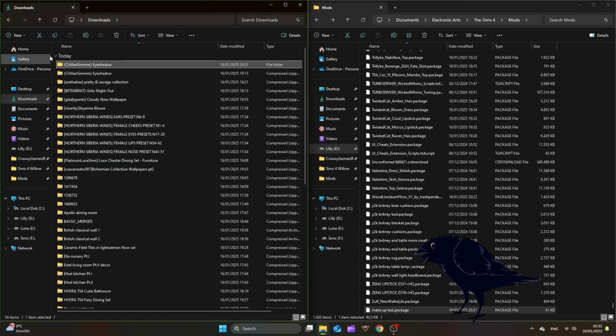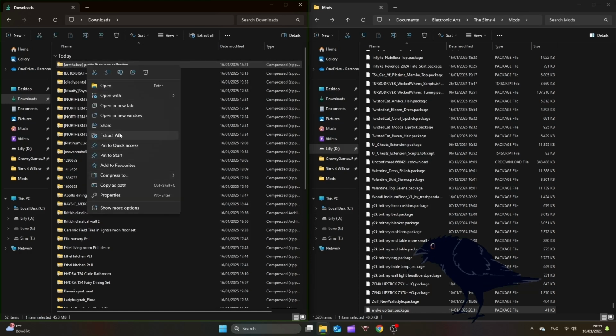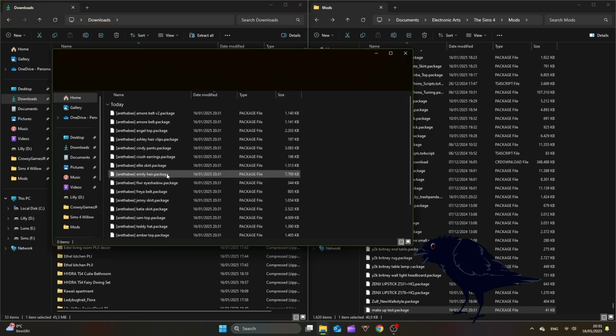Sometimes it doesn't. That's why I showed at the beginning that you can just scroll down and go in the folder and then delete both of them, basically. And so on and so forth.